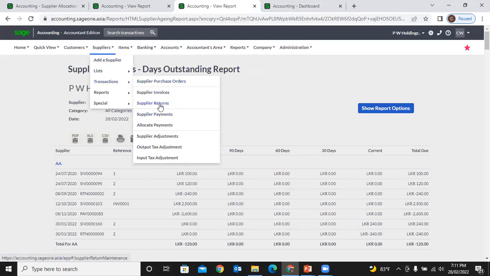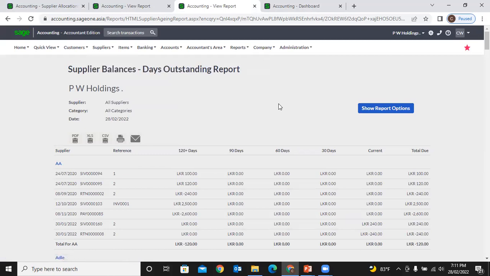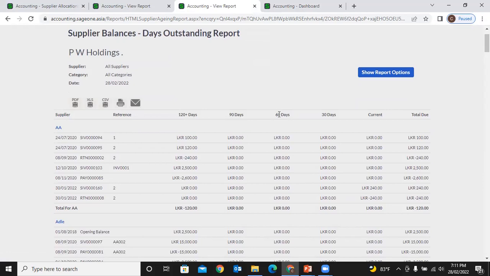In that case, when you are generating your supplier outstanding report, those supplier payments and supplier invoices will display in the supplier days outstanding report. Now, these plus values are supplier invoices, minus values are returns or payment values.